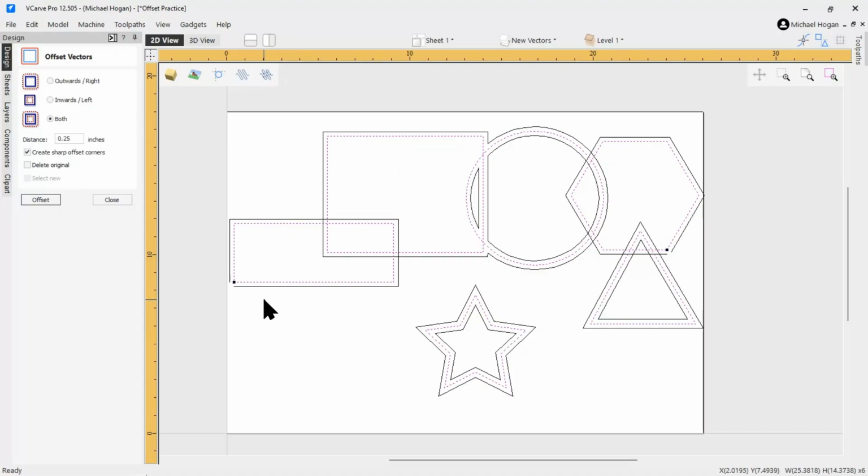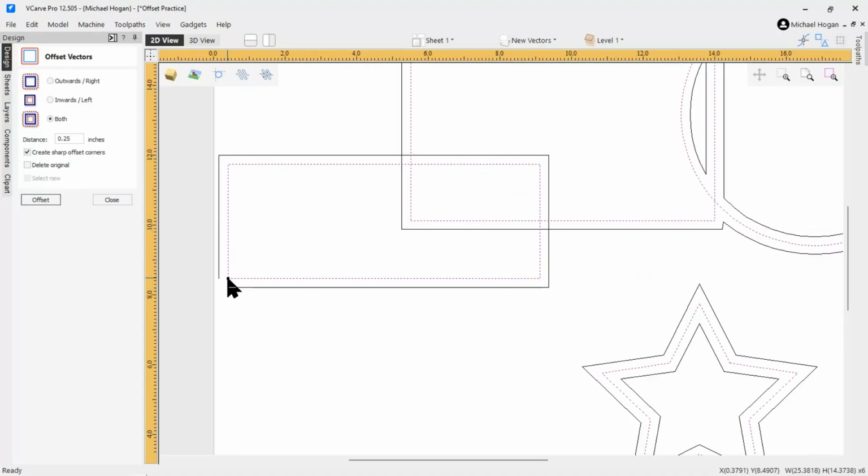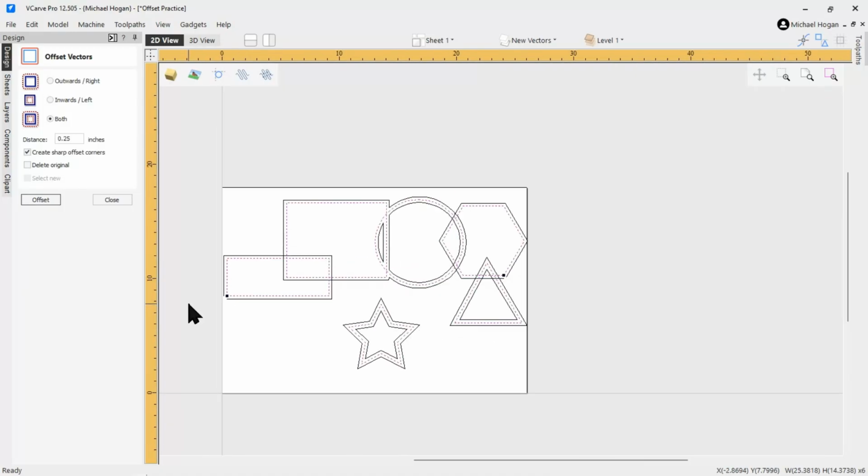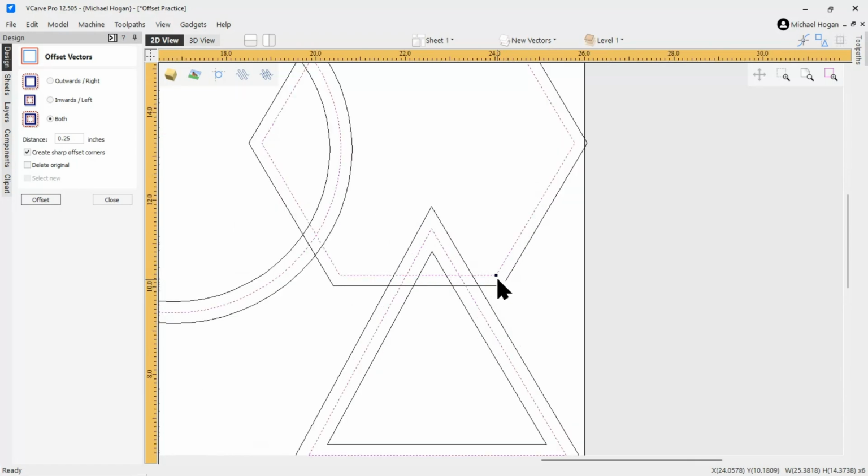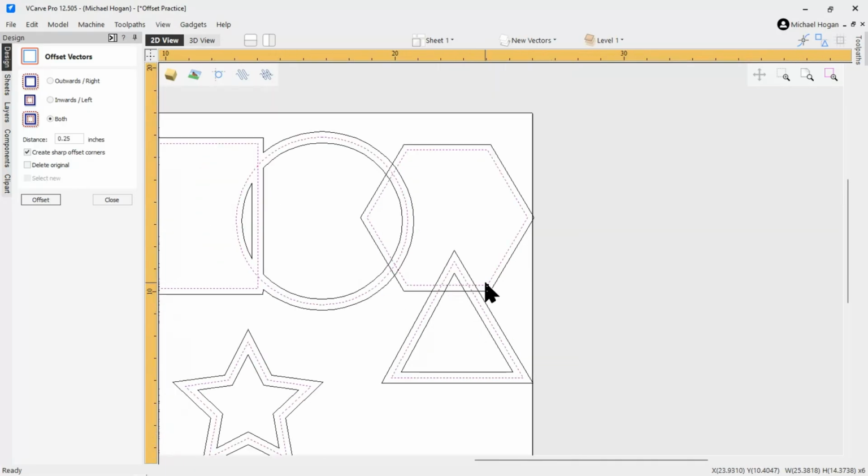And again, like I said, the open vectors being this close together, looking like a closed vector, it will not create an in because it does not know what to do with it. But it will create an outward because it can expand. Same here. It does not know what to do with the inward direction, but it does know what to do with the outward direction. And I should say inward left and outward right, because this is an open vector.